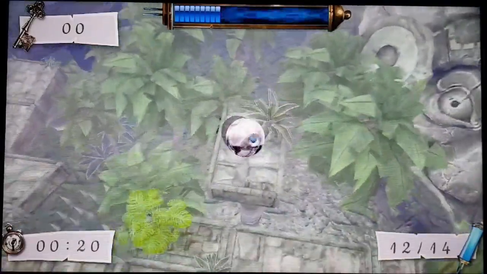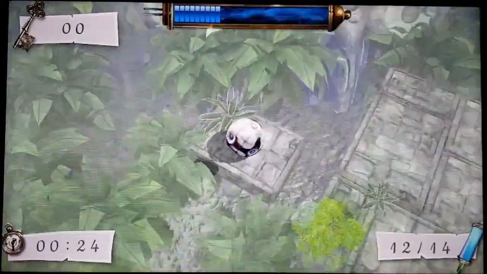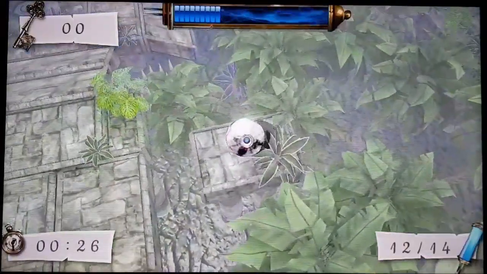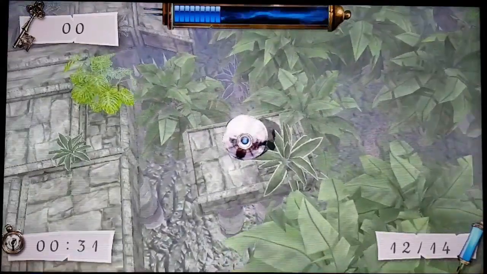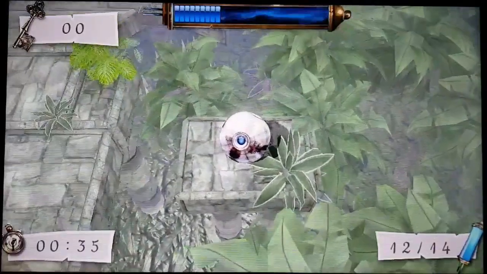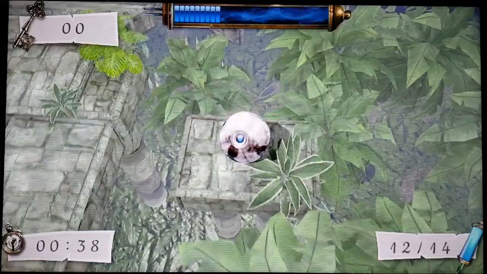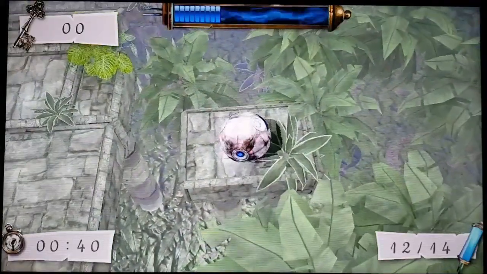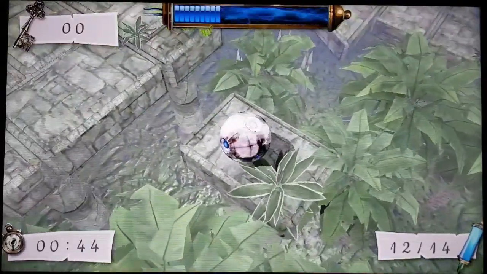How do I get back up from here? Oh, do you know what? I can't remember. There's some sort of bounce you can do, if I remember right. Oh, what is it again? Oh, I can't remember. We're going to restart it. I can't remember what it is. Unless you just drop. Maybe you just drop.